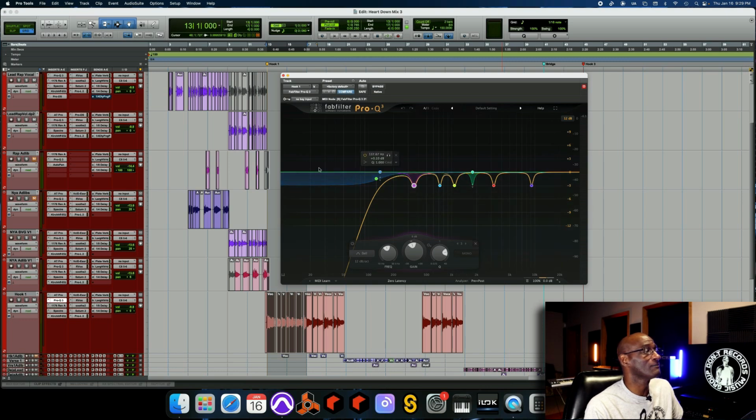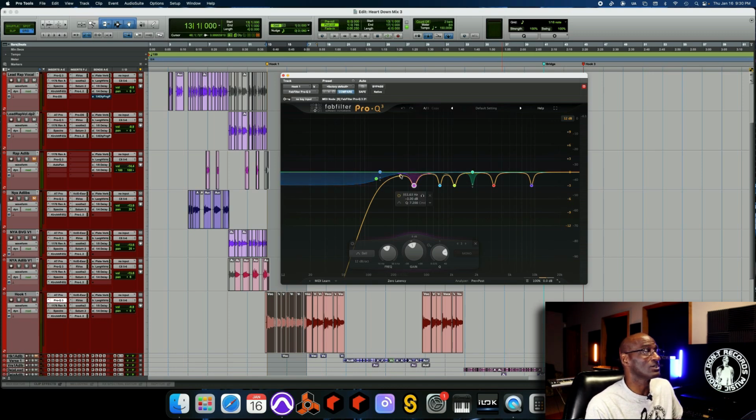And so what I'm doing here is I'm rolling off what I don't need, all this low rumble stuff. Because if you looked at the analyzer, the low end of the vocal just doesn't go that far down. So by me doing a high pass here, rolling it off, I'm saving myself some headroom for other things. And yeah, I'm cleaning it up on the low side. And then I got a low shelf here just to control some more of that mud. I got it about 137, but it's just pressing this down a little bit. It's going to hit a little bit up in here, just control a little bit more of that low end mud and so forth.